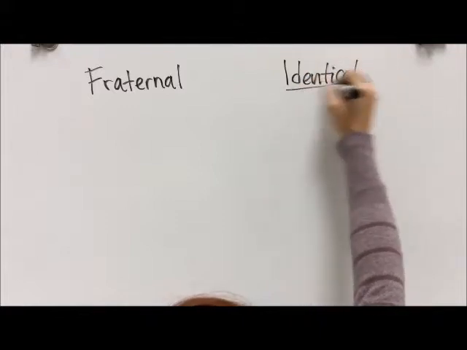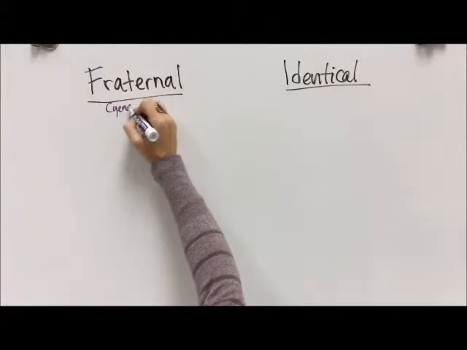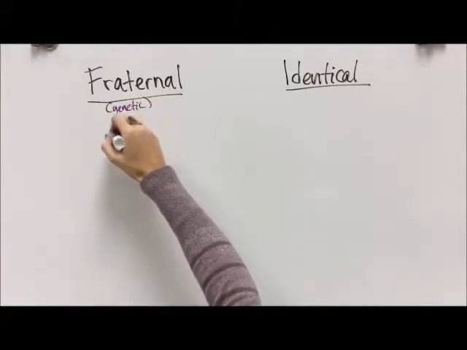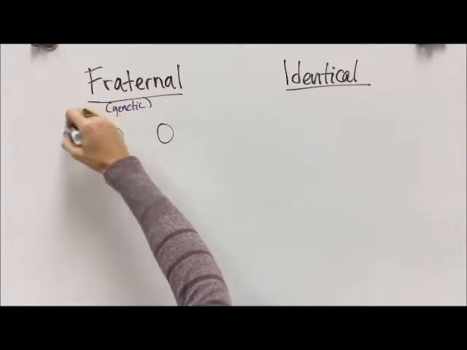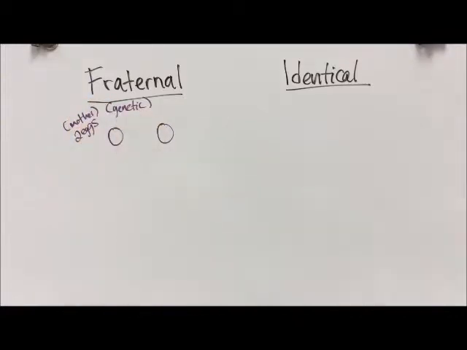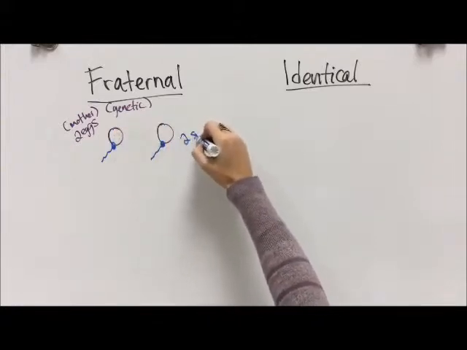We have fraternal and identical twins. Fraternal twins are something that is genetic. There is something in the mother's genetics that releases two eggs at a time. We've talked about that the ovaries typically release one egg at a time alternating every other month, but in some women they release two at a time.